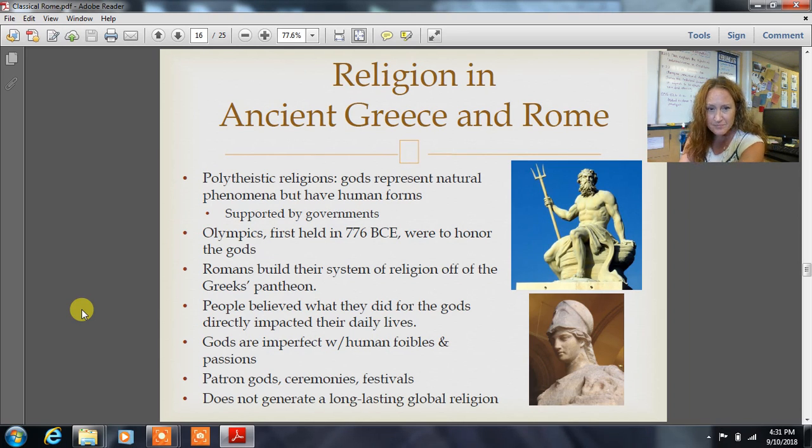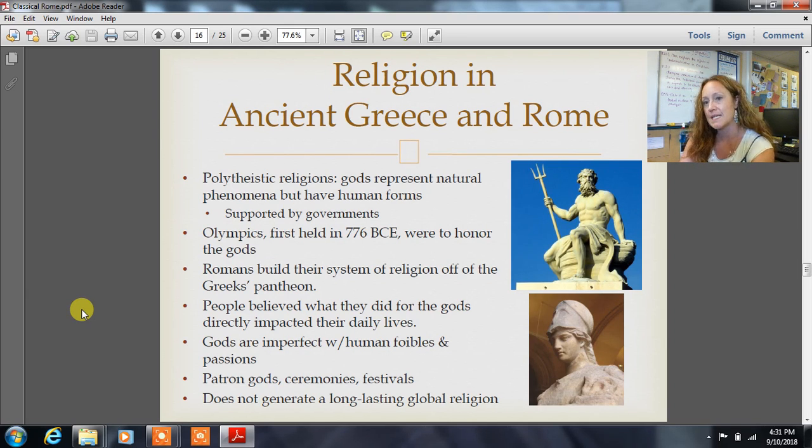Gods in polytheism, and I talk about this in class a bit, but a very common trend with any polytheistic religion is that oftentimes gods are very human-like. They're imperfect, with human foibles and human passions, and they don't always make the best decisions. So in a way, when you look at polytheism in early societies, it was like they were trying to understand human behavior, and their gods were kind of mirroring human behavior. And that's going to be a huge difference between polytheism and monotheism.